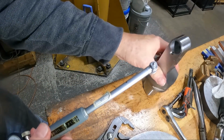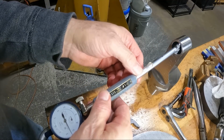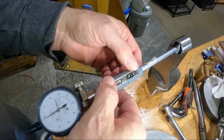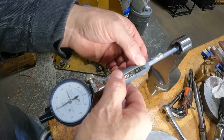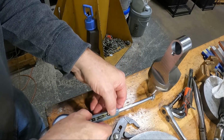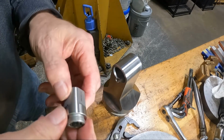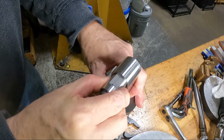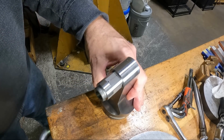All right, I lost power in the middle of doing this one, but fortunately I already had it out to size. Didn't really want to rerun it after repowering the machine because it was so close to the size. I ended up having to take it about a tenth, well, not quite a tenth, bigger than 25 millimeters in order to get it to fit the way I wanted, to where I could pull it in and out. When it was right on 25 millimeters, it was very difficult to get it to start in the hole to begin with. And I think that even still is hard to get it to start.